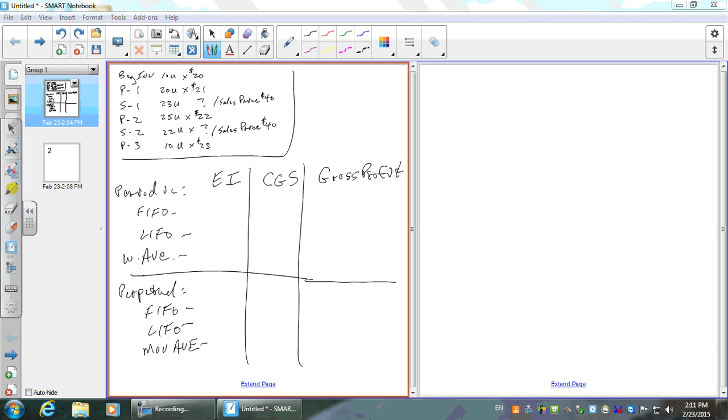What would you do for sales, guys? How about taking $40 times 23 units for the first one and $40 times 22 units for the second one, and then add it together? Or you could just add 22 units plus 23 units. That's 45 units at $40. That's your sales. Get your sales. So I can do that too, right?